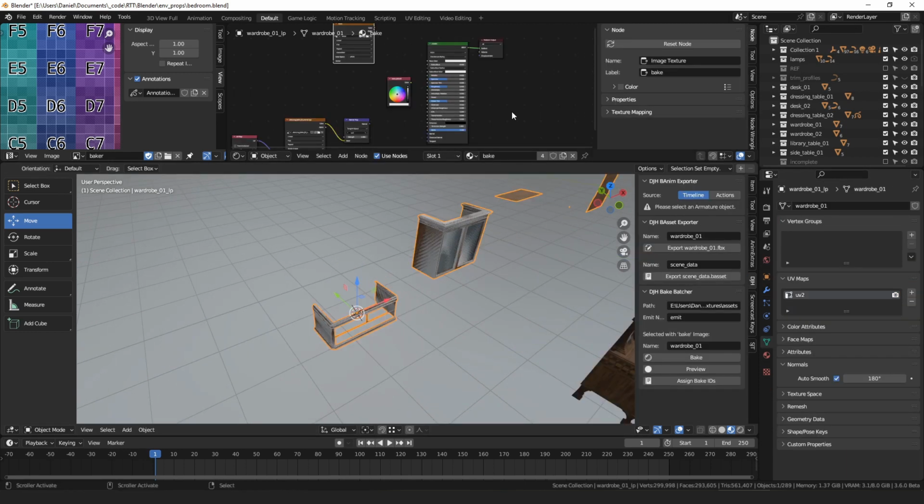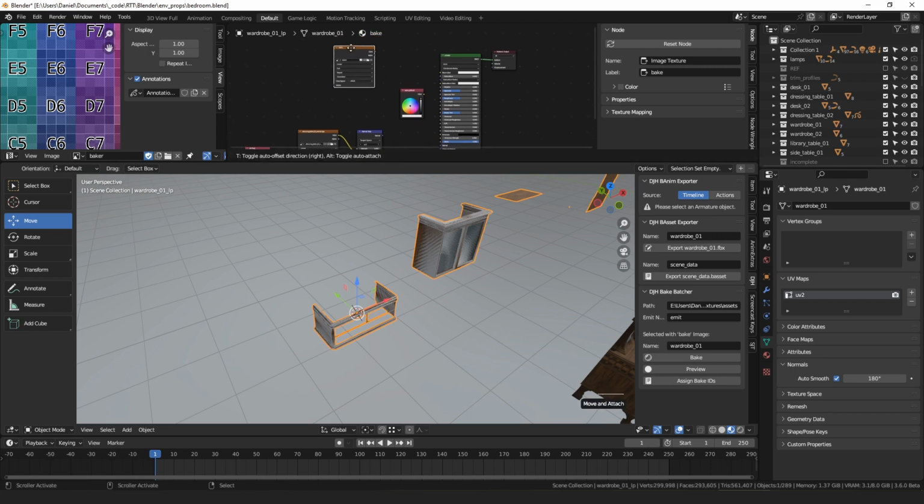So then as far as the actual baking itself goes, baking things in Blender is kind of annoying. You have to get all the settings set up right. You have to click on the image you want to bake to in each material that you're baking to so that it's the active one with the white outline. And then you have to bake the texture, which puts the bake result in an image that you then have to save. And essentially, I got tired of going through that whole ordeal whenever I wanted to bake something.